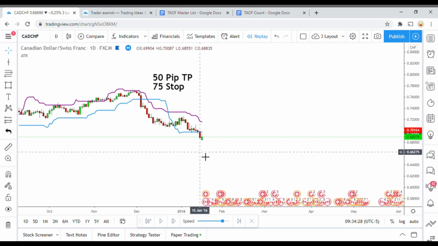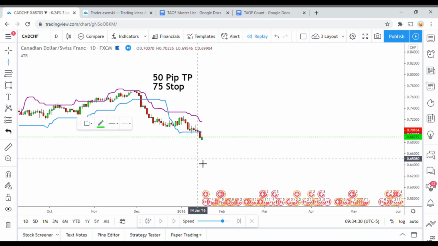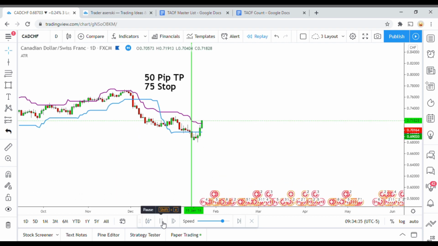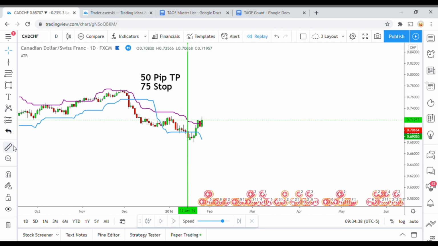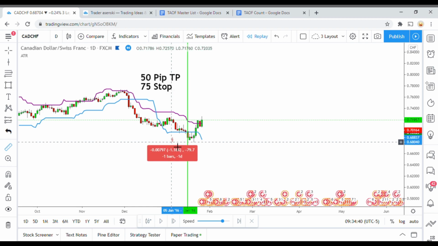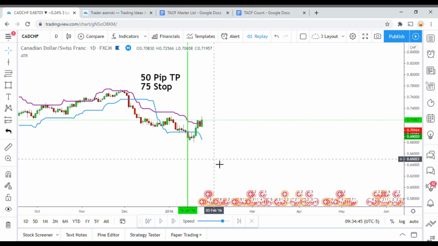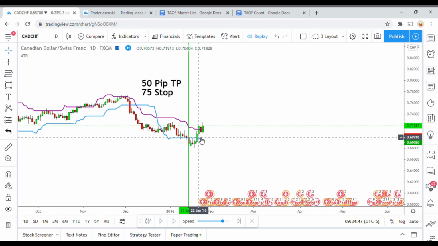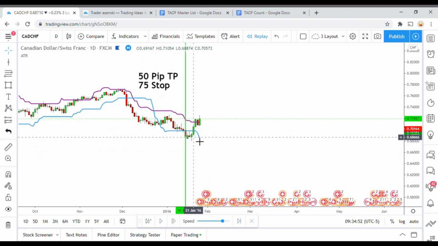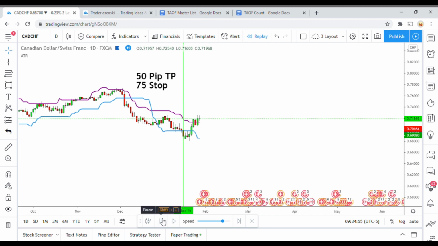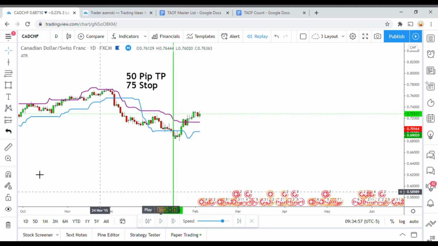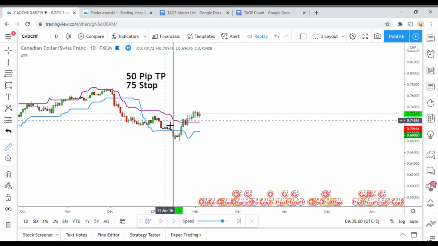All right, so there is our first signal right there. We get a break to the downside. Let's keep an eye on it and see what happens. Unfortunately, that one does not look like, take that back. That little tail right there to the downside actually got us to take profit. Then we spike back up here and we get a signal to the upside. Let's go ahead and watch this and see what it does. That one also appears to get us to take profit.